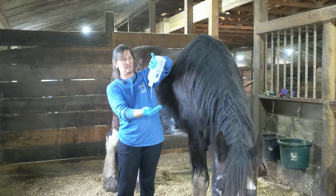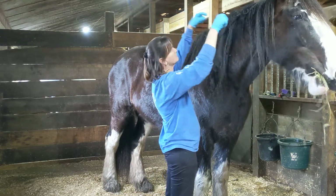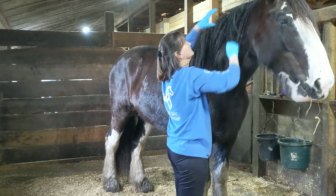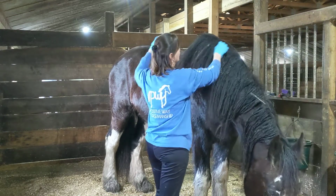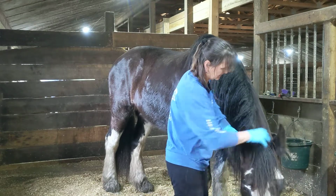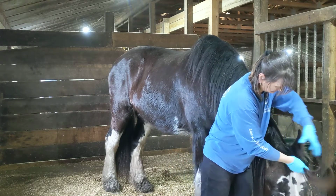So, the mane, I don't know if you can see, that's in sad shape. He's got dreadlocks, you can see, little whirlies. Okay, so I'm going to go ahead and just start running my hand through them. I'm not trying to separate the dreadlocks. I'm just running my hand through the mane, just getting some of this product on it. And by the way, I didn't mention in the tail video, it's extremely pleasant smelling.